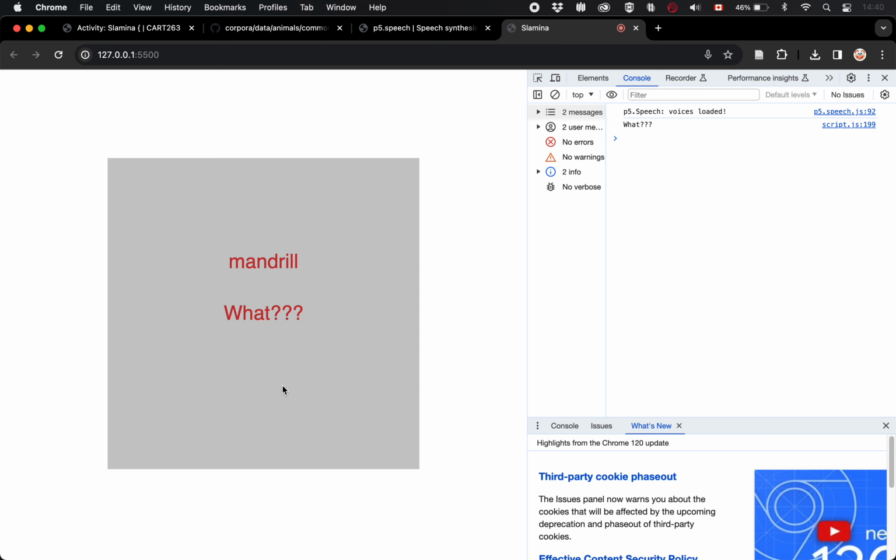I think it is mandrill. So I'm always getting a red. Oh, well, that was interesting, right? This was a good debugging thing. I said mandrill and it did M-A-N-D-R-E-L, and the actual animal name is M-A-N-D-R-I-L-L, so that's a bit unlucky. You'd have to think about what to do in cases where there's homonyms, right? Words that sound the same but are spelled differently, since we're operating on spelling here.